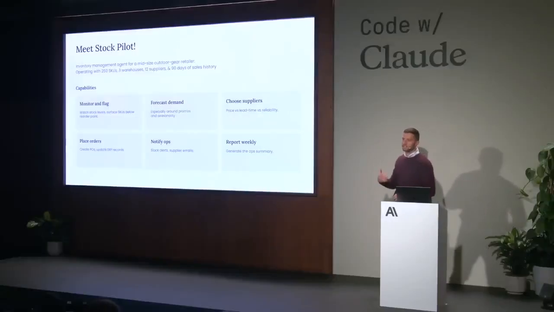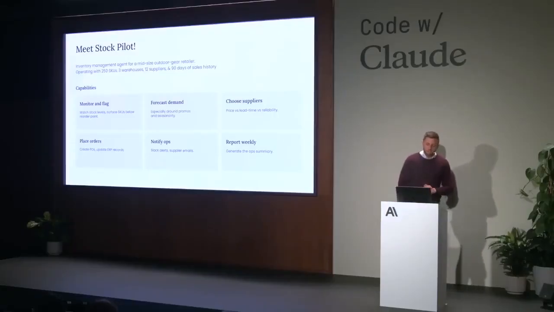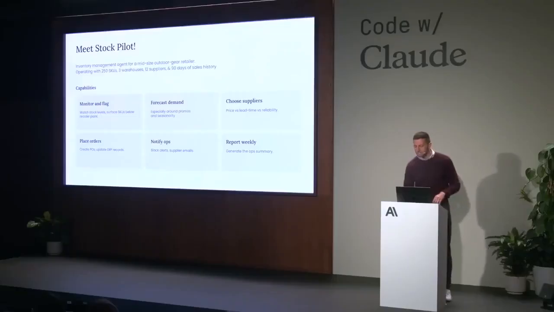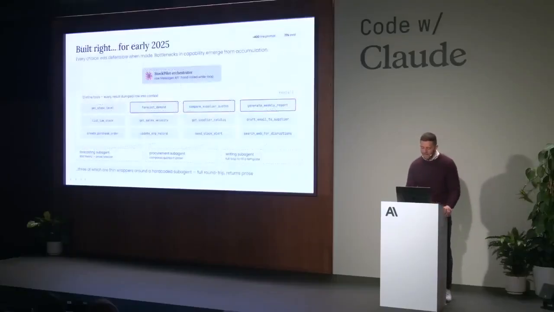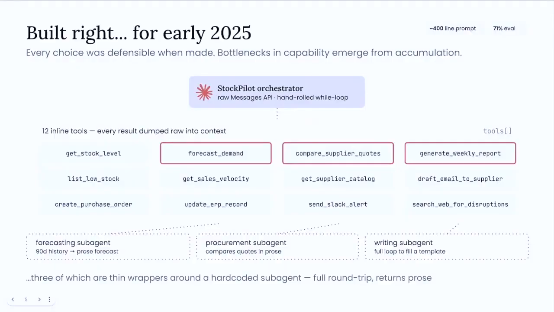capabilities onto our agent over time without modernizing our architecture. This complexity has started to cause some problems. Let's take a look at the actual architecture today of the agent. Folks, today the agent is facilitated by a single orchestrator. So you see the Stock Pilot orchestrator sitting at the top of the screen.